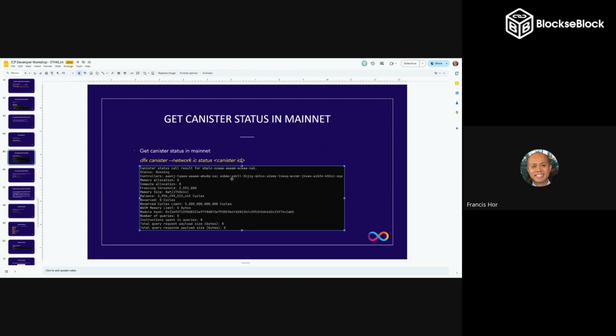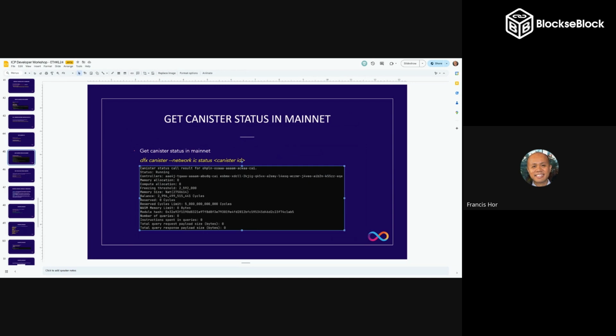You should always find your principal ID there. The account you used to deploy the canister will by default be the controller, which means this account has the right to stop the canister, delete the canister, and upgrade the canister with new code. And balance is the cycle balance in the canister.